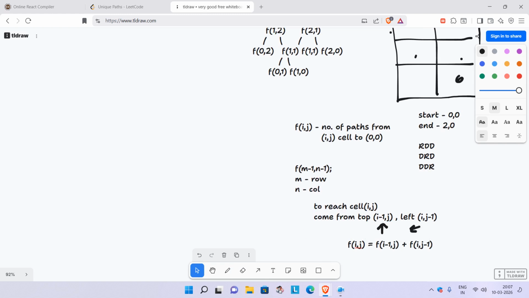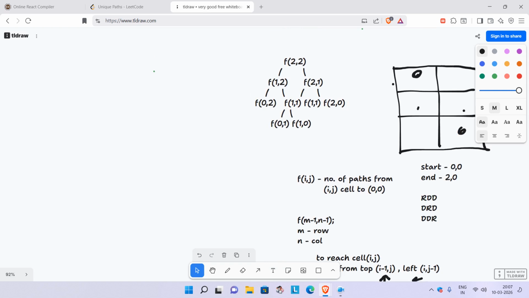And what is our base case here? The base case is when we reach the starting cell, f of 0 comma 0. There is only one way here, so we write it as equal to 1.